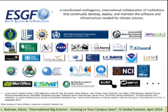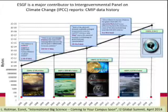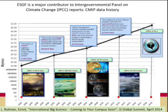In the DOE Office of Science space, the Earth Systems Grid Federation is one of the big projects they're working with. This used to be the Earth Science Grid, Earth Systems Grid. Back when I was at Argonne, we've been working with them for a long time. NCAR has been working with the Office of Science and others, sharing this climate data. This is a graph of how their data has grown, in part through the use of ICPP. And this is only growing over time.